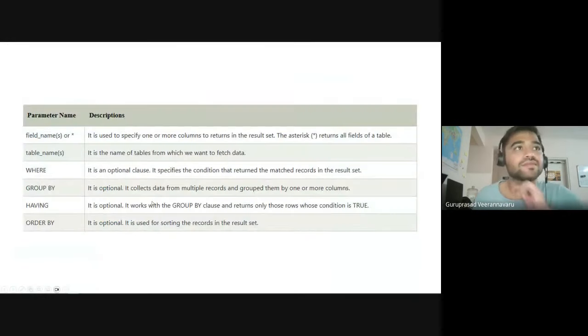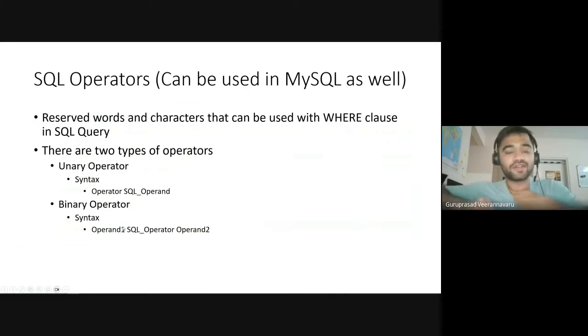Okay. We discussed so far when to use where, group by, having, and order by. Let us go to the next. So I was talking about different conditions, right? What conditions can we use in a where clause? All of those are called operators. The conditions are created using operators. When you use them, those conditions will either evaluate to true or false. If it is false, whatever you wanted is not included. If it is true, it is included.